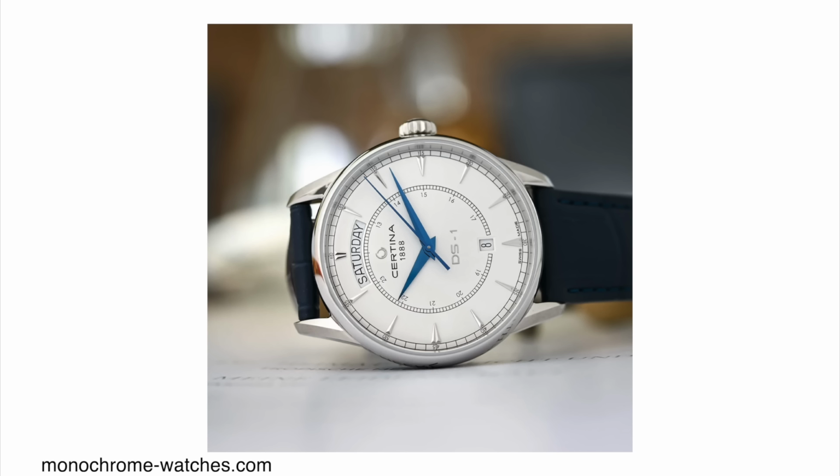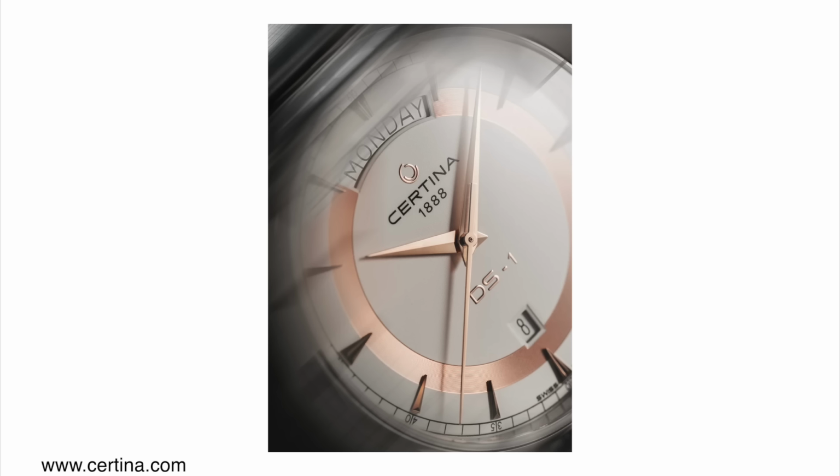There are a few different dial versions available of this watch. My favorite is this white dial version with gold accents and a gold circle on the dial. I think that actually looks really sharp, and from the pictures at least, it's a pretty good looking watch.